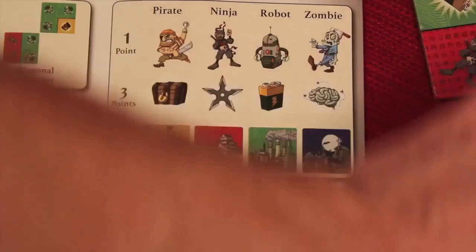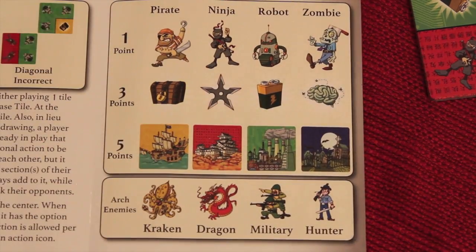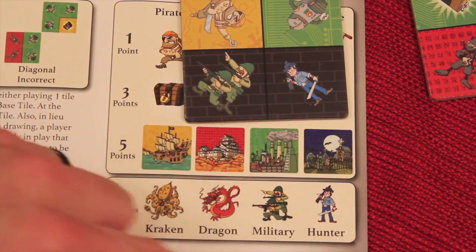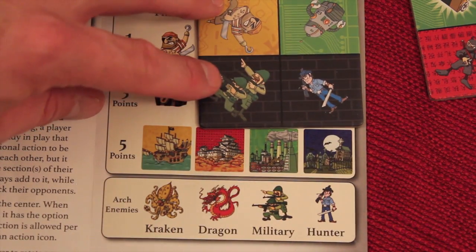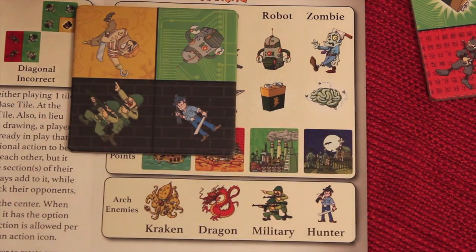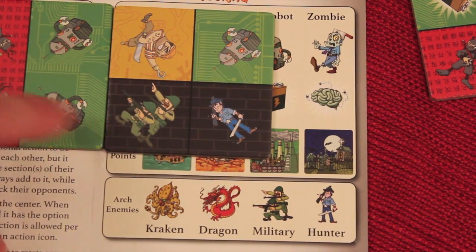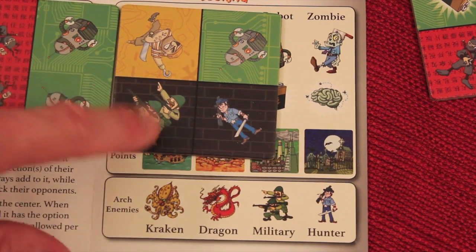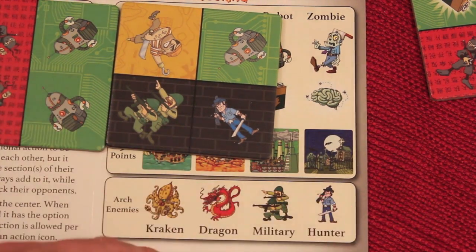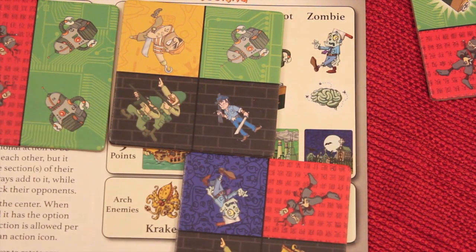The bases that we saw earlier are worth 5 points each, but each of them has an arch enemy. If you look at the tile that I just dropped here, it has both the military and the hunter. The military is an arch enemy of a robot. So if there was a robot here and the arch enemy is next to it, it's worth no points because the military is touching it. Conversely, if the hunter was touching the zombie, this is worth no points because it's its arch enemy.